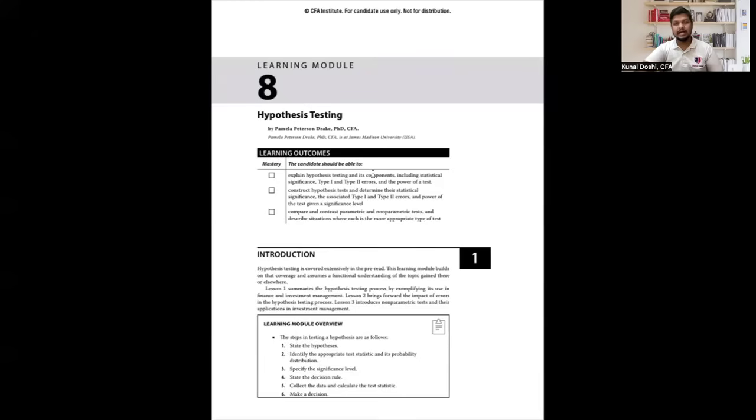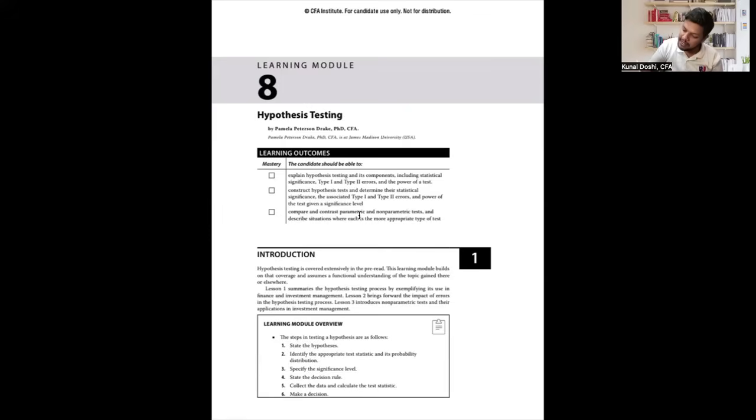So now we start with hypothesis. Hypothesis, the word itself means a statement which we are trying to prove statistically. Okay. So let us understand different forms of questions. But before we start the hypothesis questions, let me give a brief about hypothesis. The statement that we are going to test here is based on the parameters.